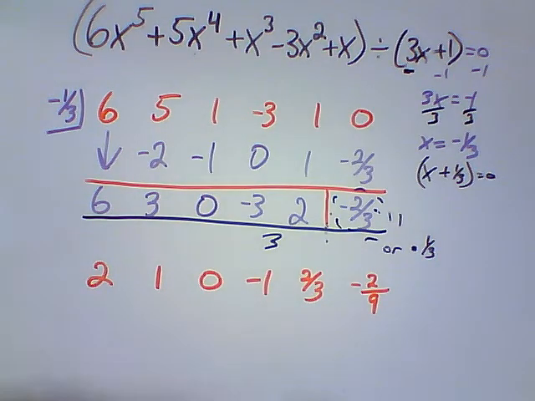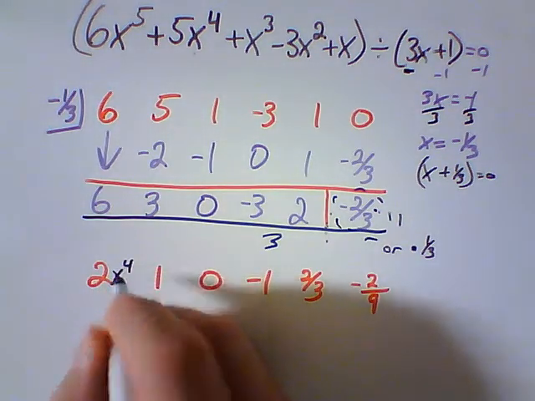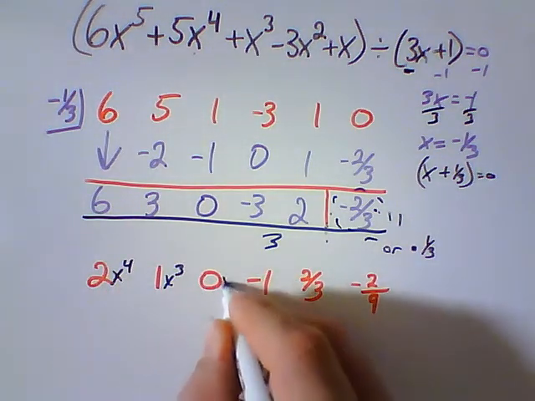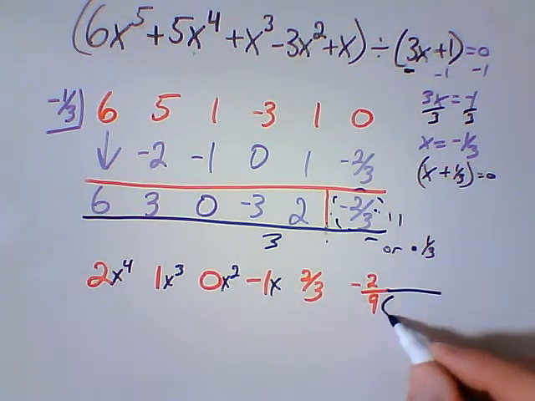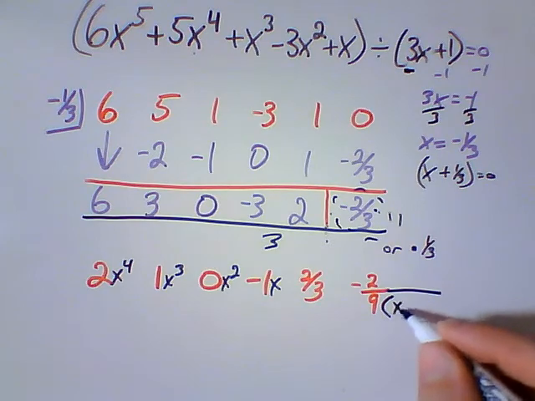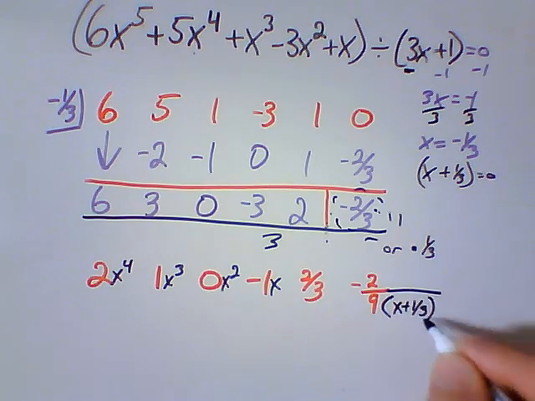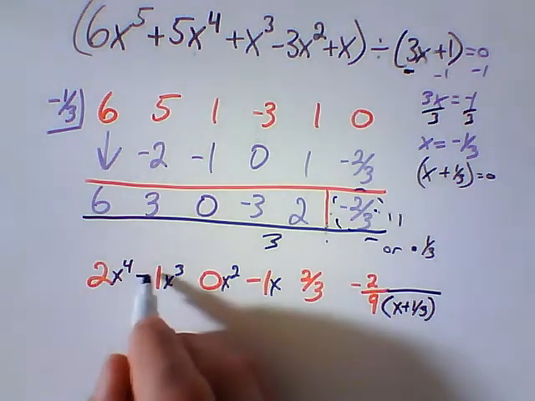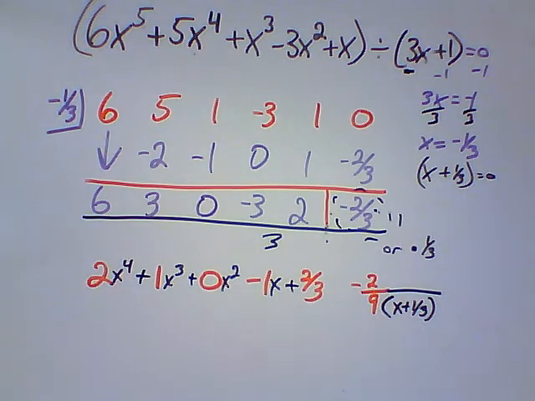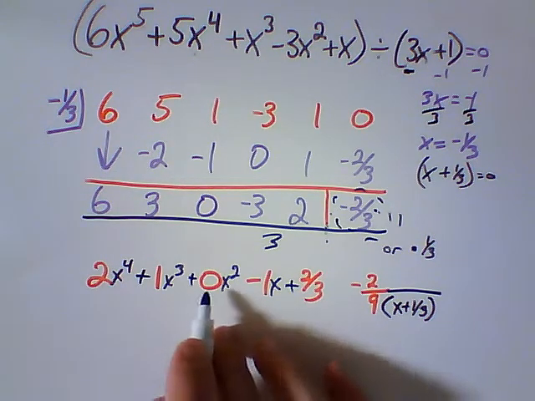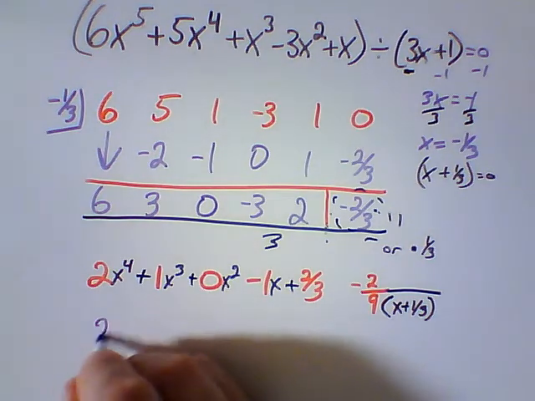Now, I start off 1 power less than that. So that's x to the 4th. This is x cubed. This is x squared. That's x. That's the remainder. This guy gets x plus 1/3 to go with him. And I'm just going to put in plus signs wherever I need space. And now I'm just going to tidy up that last little fraction guy and that 0 thing and all that good stuff and make it all one color.